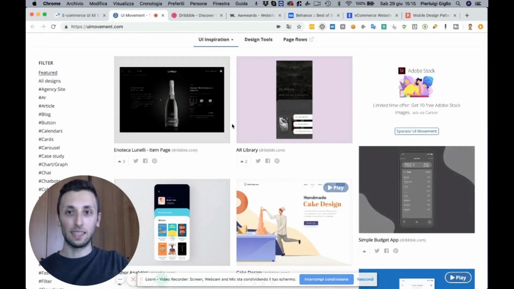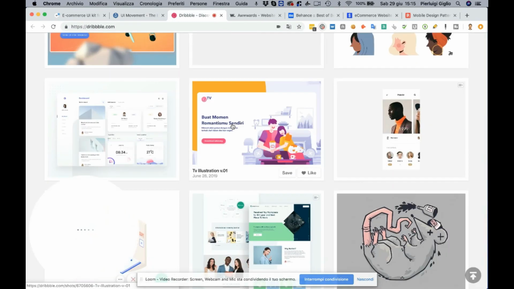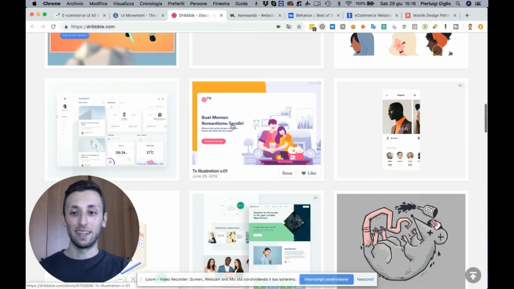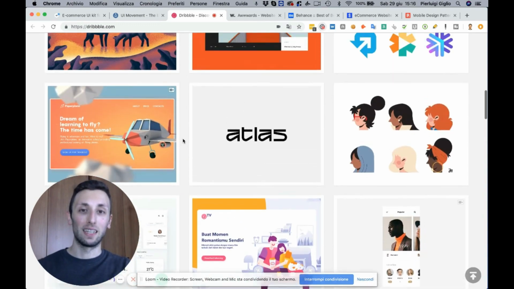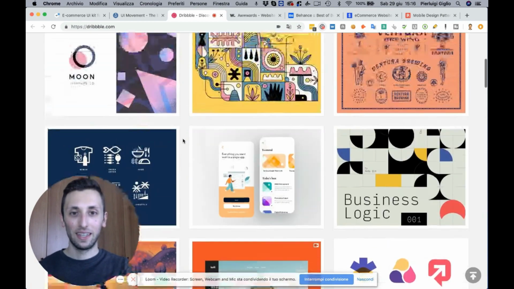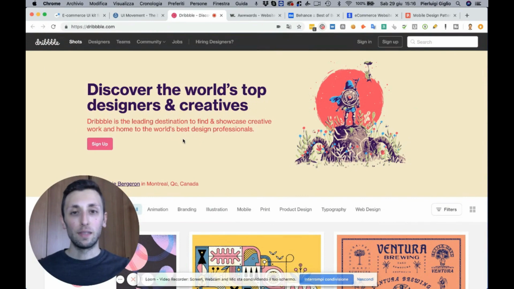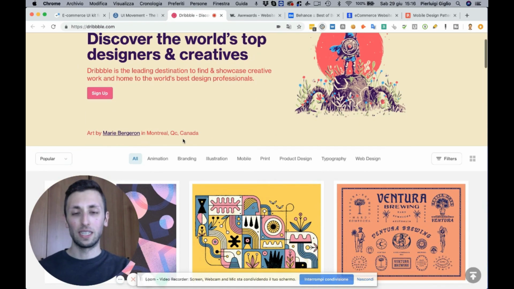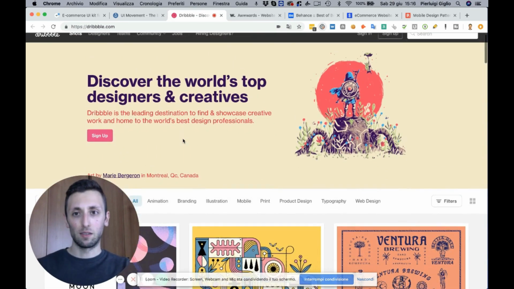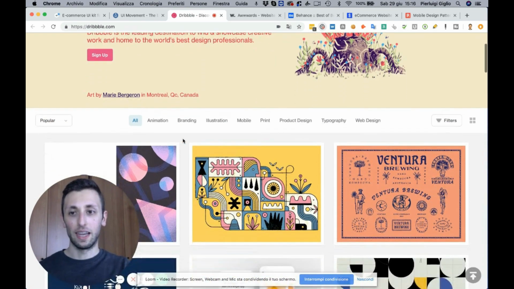There's also the classic one, which is Dribbble. And Dribbble, I mean, it's a name that everybody knows in the design community, especially UI designers and UX designers. And Dribbble is really cool. Recently, they changed the interface and the UX a little bit, and I think they made some pretty good improvements, especially when it comes to filtering and sorting different areas.